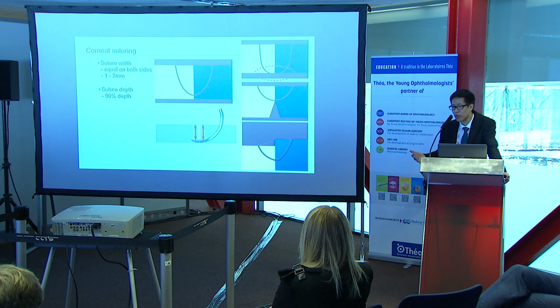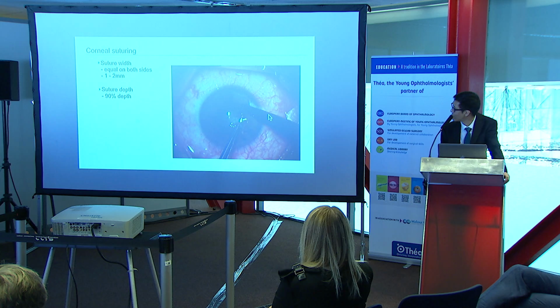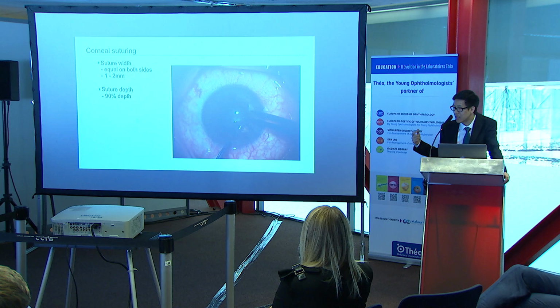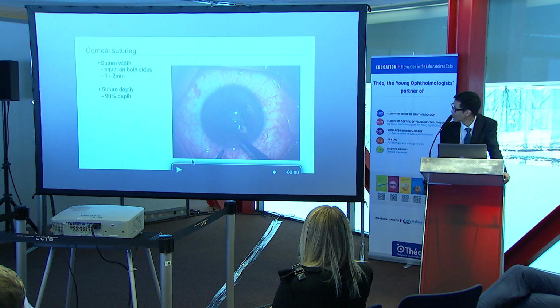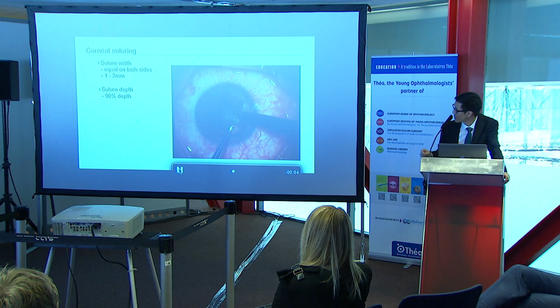This is just showing you how a corneal suture could be placed, okay? You can see here he didn't really grab the edge. He did, however, use the left hand to help get the suture out. I'll just show you again. You go through, and then on the second pass, you use the left hand to indent the corneal tissue so that the needle can come out more easily.